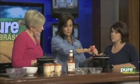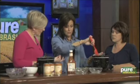Okay, great. And so we also have ketchup in this. You had some vinegar, it looked like. A little bit of vinegar, about 2 tablespoons, and then just 1/4 cup of brown sugar. And my husband loves jalapenos, so you can add jalapenos or you can add things in as you wish. So it's just really a fun, easy recipe, and I've never gotten tired of it.